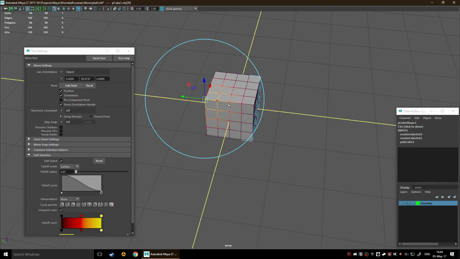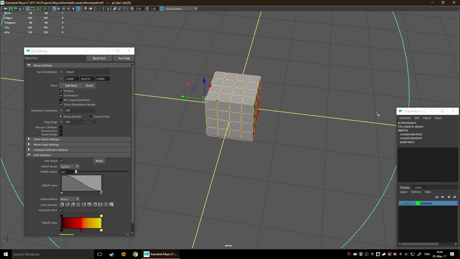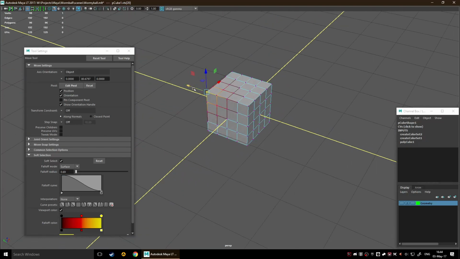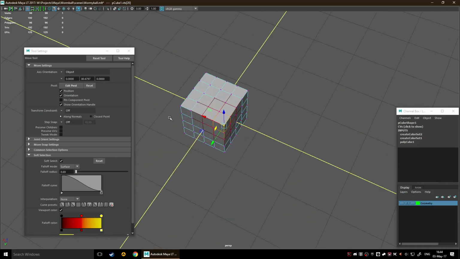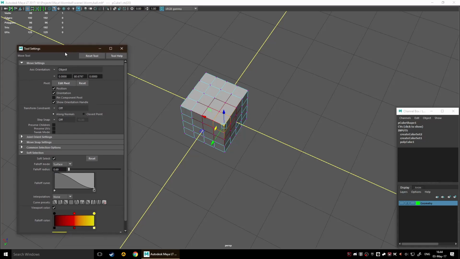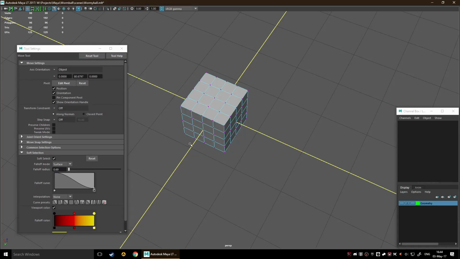Like you can see this falloff here. This is directly responsible to the size of the brush. So it's like a poor man's sculpting tool, okay? But anyway, it's nice to have around so you don't have to go into sculpting every single time. But it's also annoying that you have to open the tool settings. So I set it up to Shift A, assuming I get it going. There we go, Shift A. Just nice to have it around.